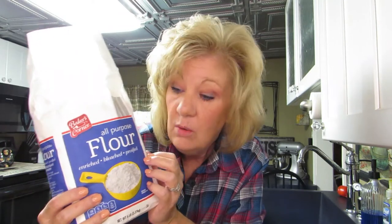Hi everybody, welcome back! Today we're going to be dry canning flour in my ball jars. I'm only going to do maybe four because there's a shortage on jars. I've been buying flour because of the way the world is going — you just never know what's going to happen. I've been picking up a bag of flour each time I go to the store, so I have several bags of all-purpose flour. I don't want to leave them sitting around — they can get bugs in them, or they could already have bug eggs from the flour factory. When I bring them home, I stick them in the freezer because that will kill any bugs or mutants that might be growing in your flour. Yeah, that's a real thing.